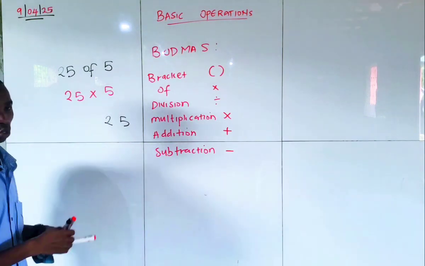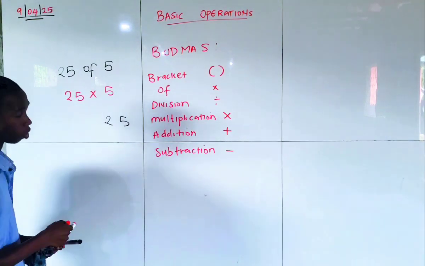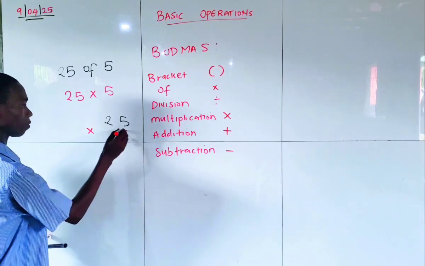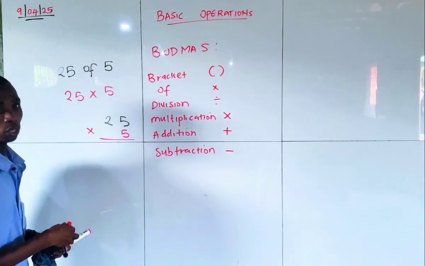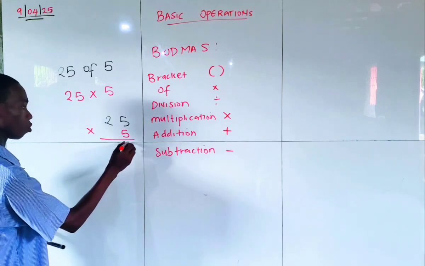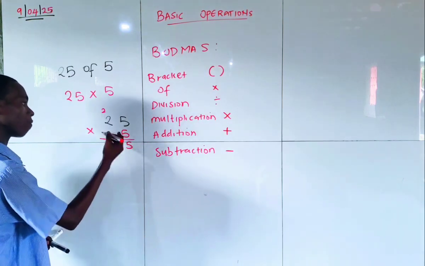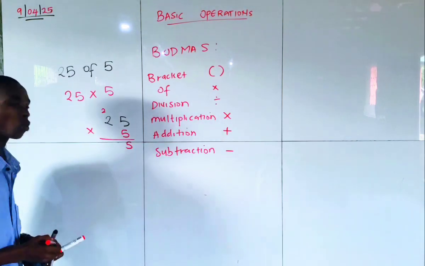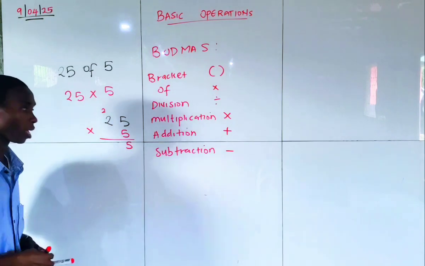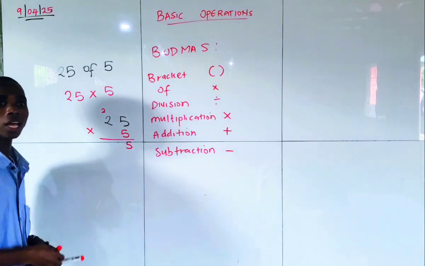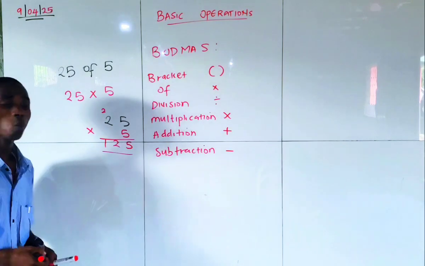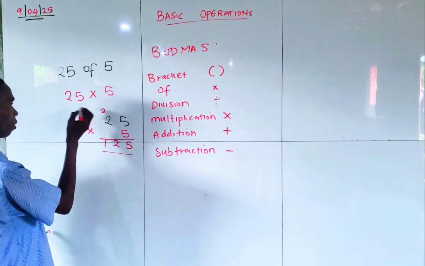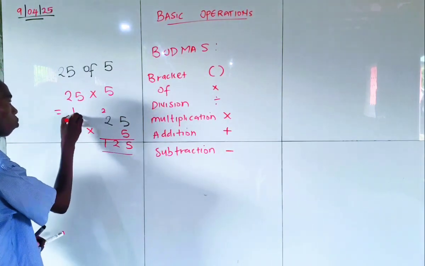Put your 25, use it solving the what? Like 100 times a unit. Put your 25 and then put your 5. Now, 5 times 5 will give us 25. So we'll put 5, carry 2 to this side. 5 times this will give us what? Will give us 10. 5 times 2 will give us 10. Now 10 plus that 2 will give us what? Will give us the 12. So we're having 100 and what? 125. So our answer here is 125.